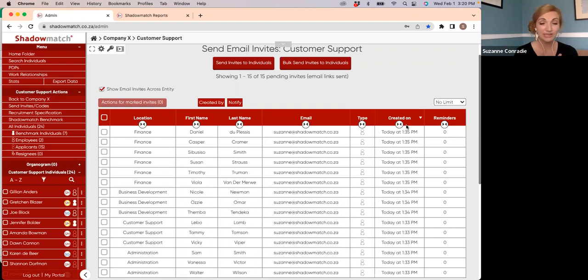I might want to do something with this. Let's say the finance manager asked me today, please follow up with the individuals that received invites. I want them completed before the end of the week. Then I can select them, these few individuals in finance. And the moment I selected, did you notice that this button became active? Because now the system says, oh, okay, you have information for me. What do you want to do with it? And I choose this option.